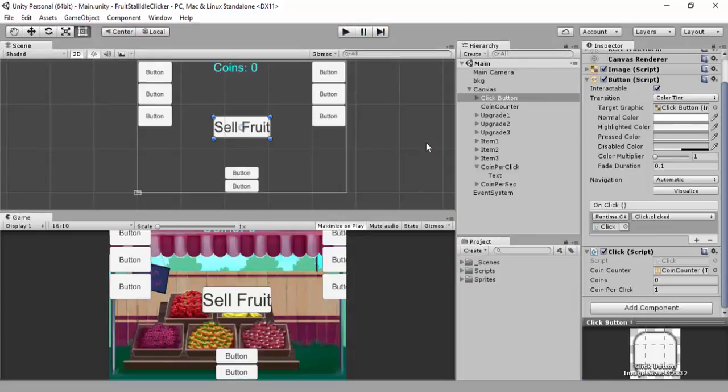And that, everybody, is the end of the video. This is all I wanted to show you, how to get up the click there. I have got things set up now to look into doing the upgrades next and the items, things like that. But I want to try and just get this video done right now and hope you'll be able to follow along.